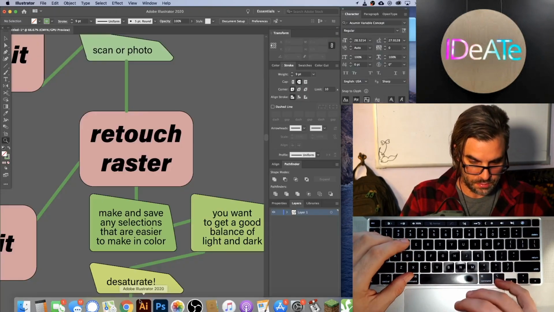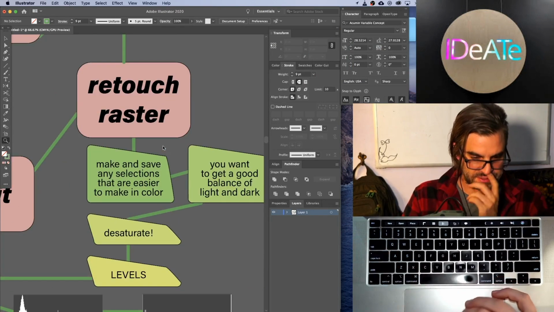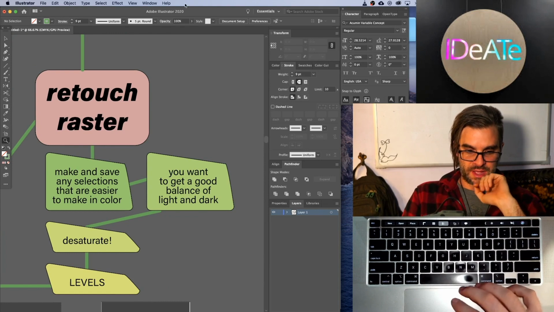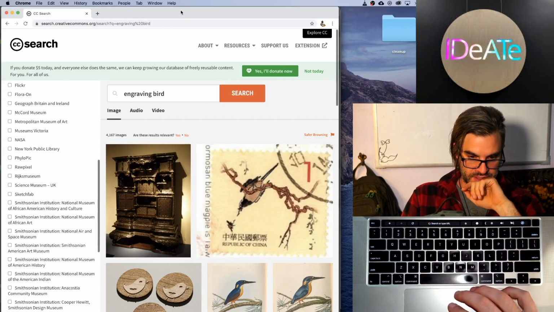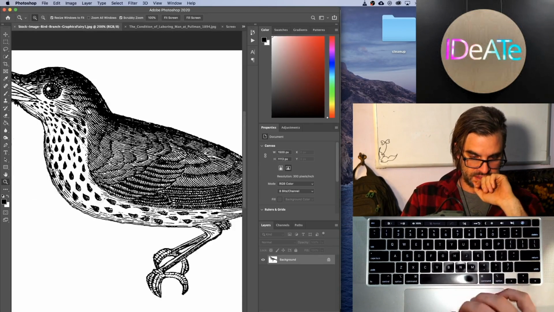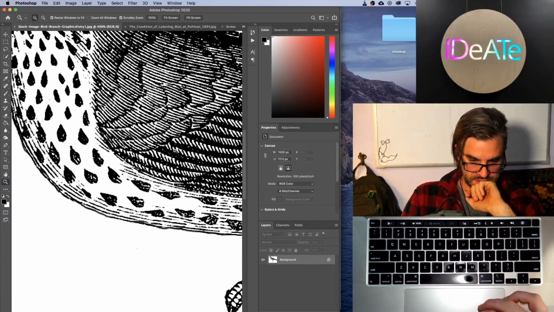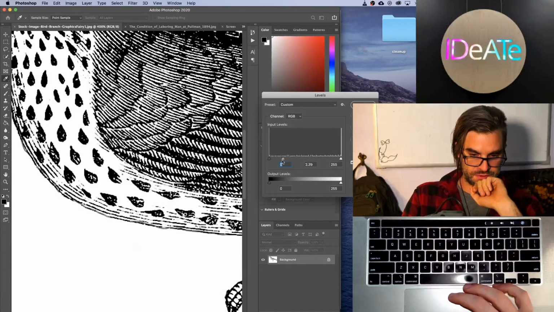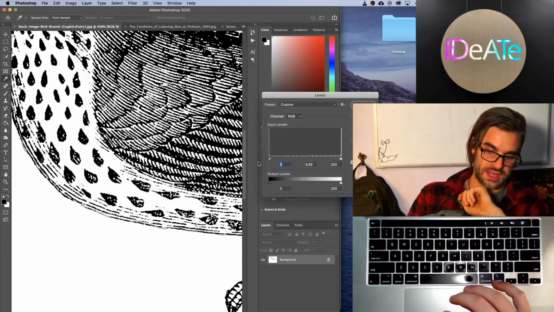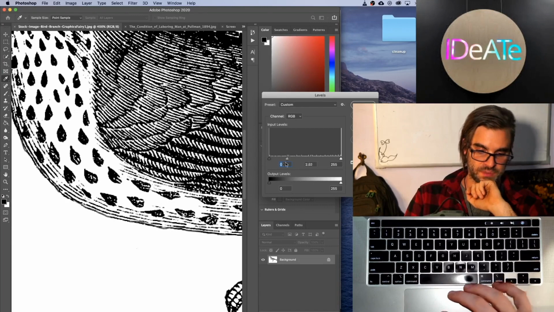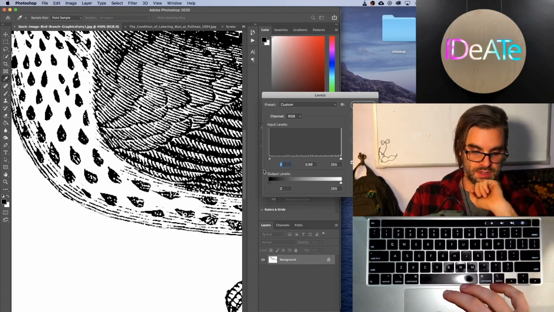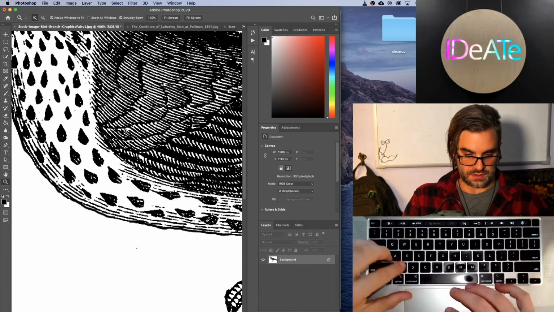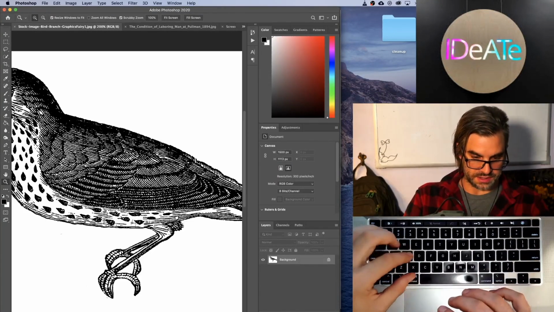We're going to go back to Illustrator. So we've retouched it. We didn't have any selections that were made in color. We did get a nice balance of light and dark. In the case of this one, it's really more when you're in levels here with the gray. You might want to, if you find that your engraving turns out a little bit too light, even though it's mostly black and mostly white, the levels will sort of kick up in preference of one or the other. So I might even darken it just a little bit there. All right, I'm going to save that.